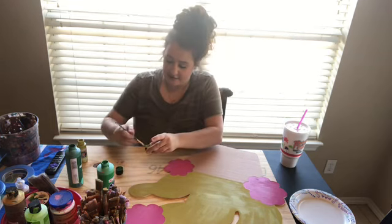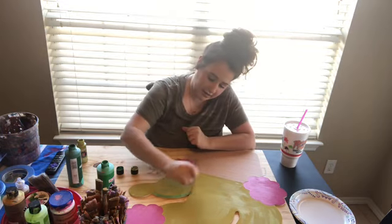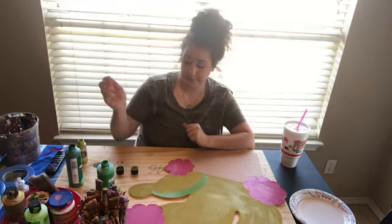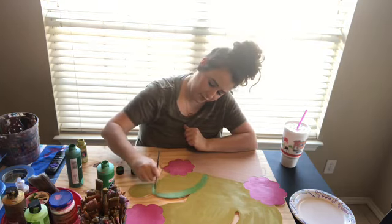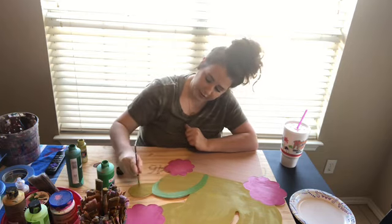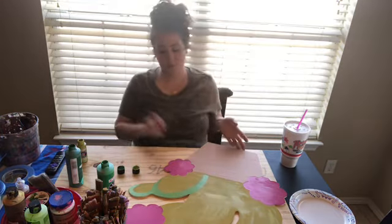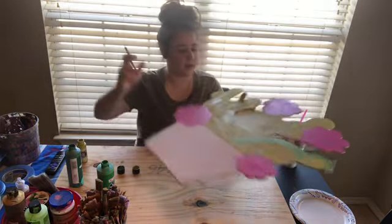So I'm going to dip into the Anita's Christmas green and then the deep celery. And then I'm just going to go a little bit on the outsides here. Wrap around the top to separate these two. Separate it a little bit.